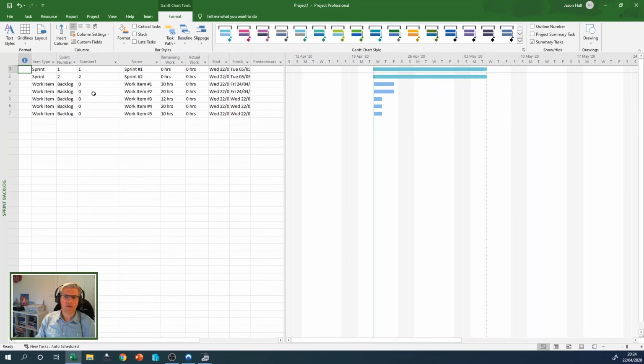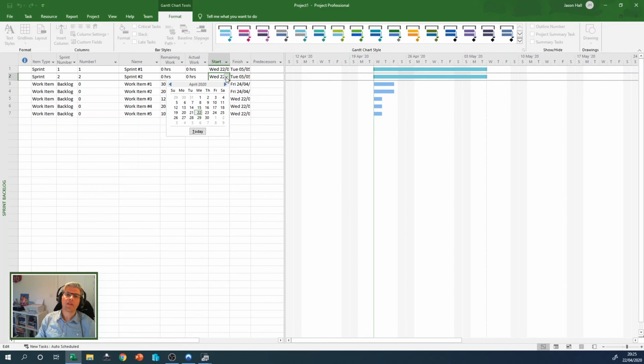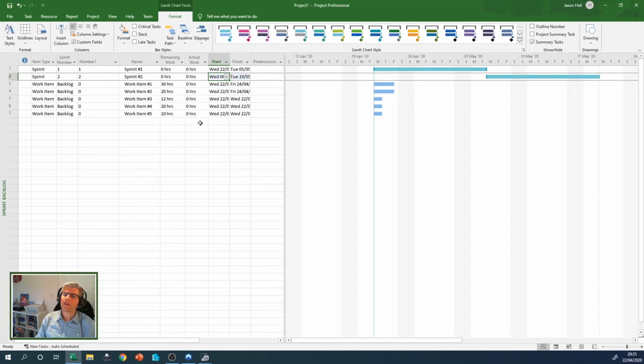So if we wanted to do that, we could then obviously allocate that, and then we would want to potentially look at the dates for these particular sprints. So running Wednesday to Tuesday, we would want to start on the 6th potentially, so we could go in and do that. Wednesday, 6th of April. There you go.